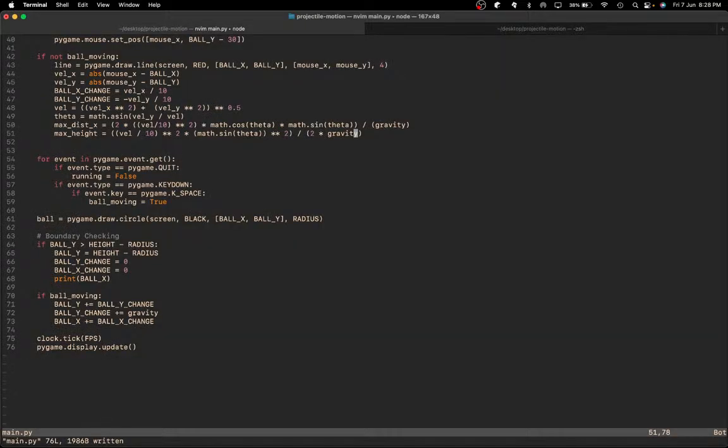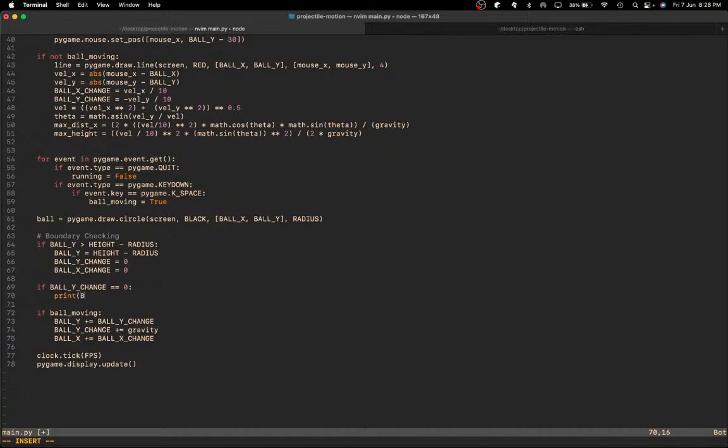Okay, what we're gonna do now is another thing. So we're gonna do if ball, and yeah, I think that's good enough. And also what I'm gonna do is just break. And we're also gonna print out max height.